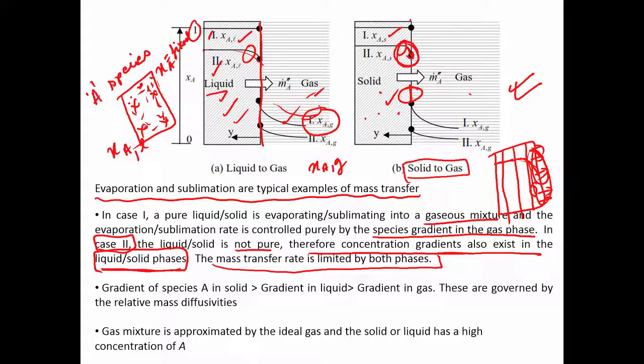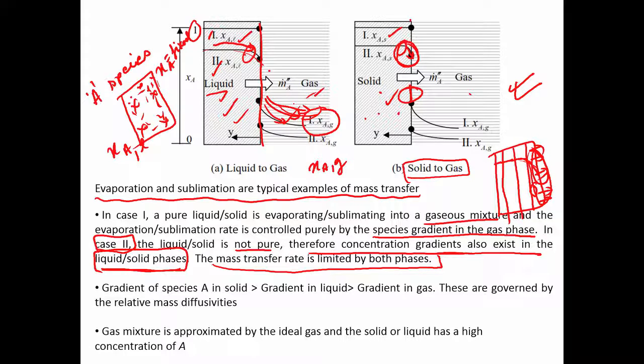What you will find is that liquid water gets evaporated into water vapor, and that water vapor is transported away from the interface by diffusion, because here the slope is in this particular fashion. So, locally in the gas phase the concentration of water vapor increases, and locally in the liquid phase the concentration of water goes down. In the liquid, more water will rush towards the interface and more vapor will be drawn away from the interface. This is how evaporation is sustained.